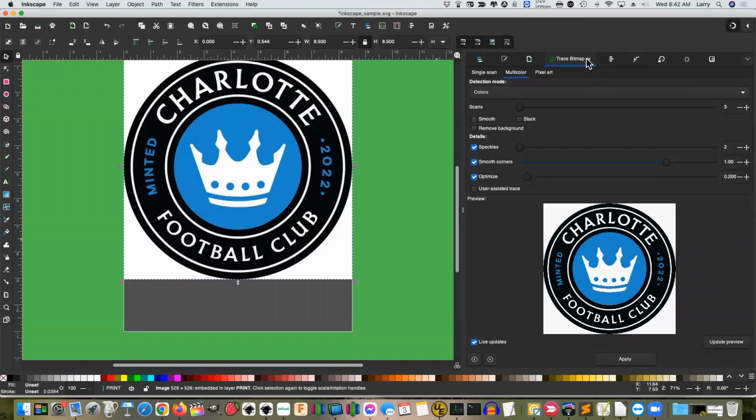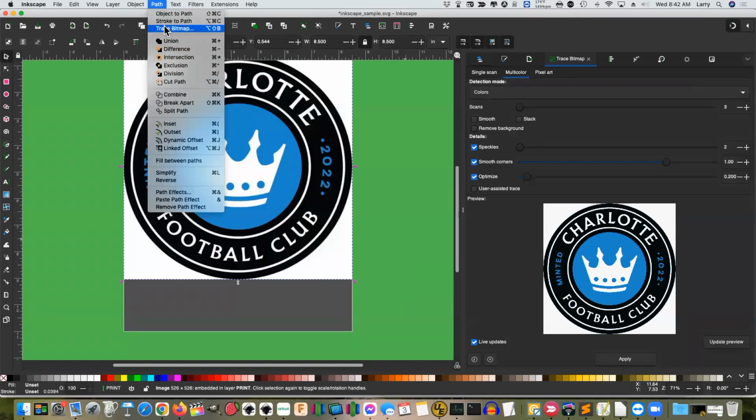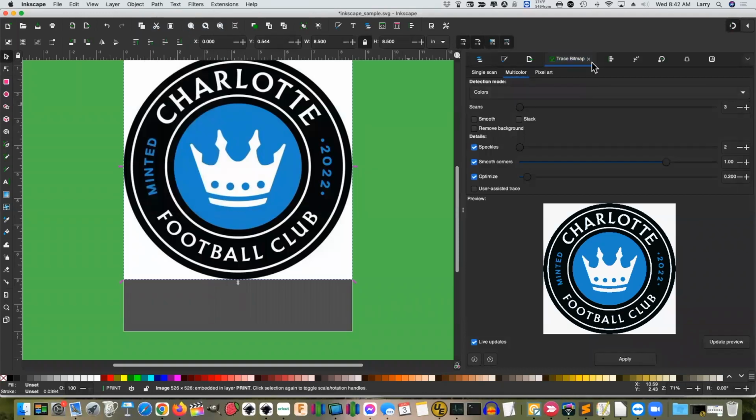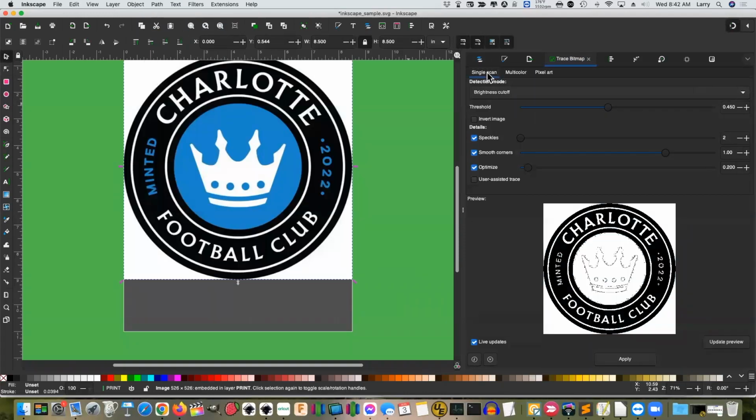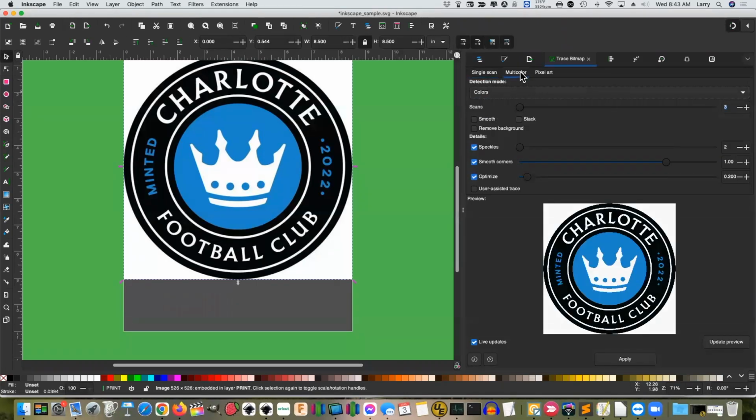So I want to show you how to use trace bitmap, which is under path, trace bitmap. And you have options to do single scan, and you can play with the thresholds and the edge detection and auto trace, those different methods. But when I'm dealing with something that's color like this, I select multicolor, which is the second tab over. And I've changed the number of scans because I know this has 3 colors in it.